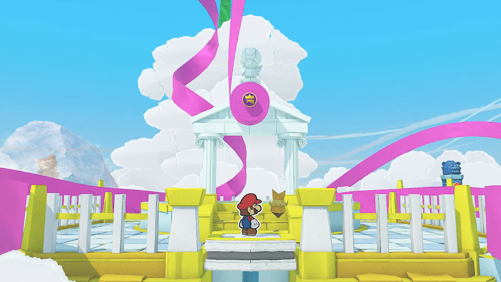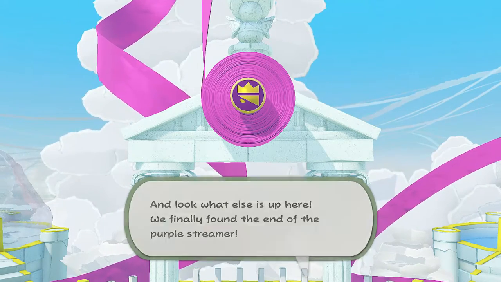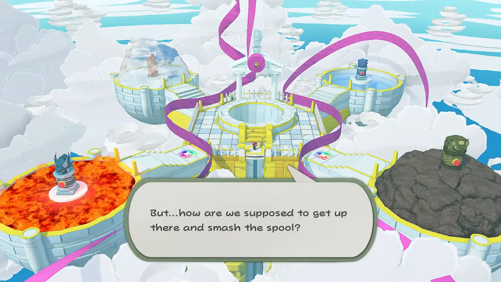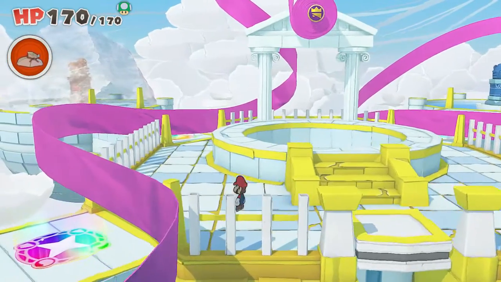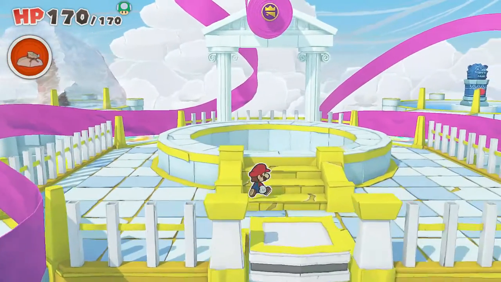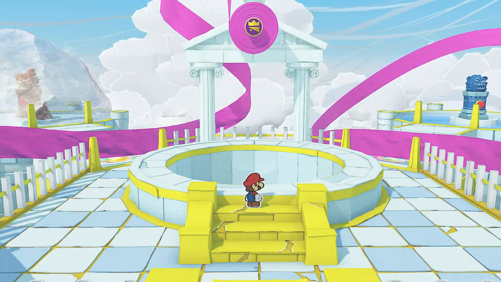Wow, look how high up we are. And look what else is up here! We finally found the end of the purple streamer! But how are we supposed to get up there and smash the spool? Hey! I'm elevating here!